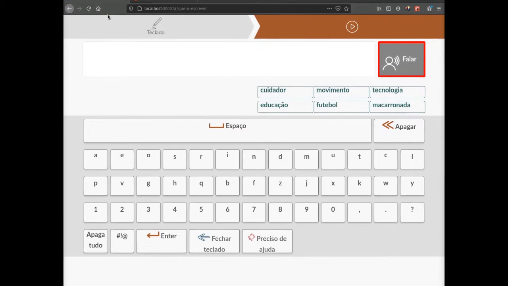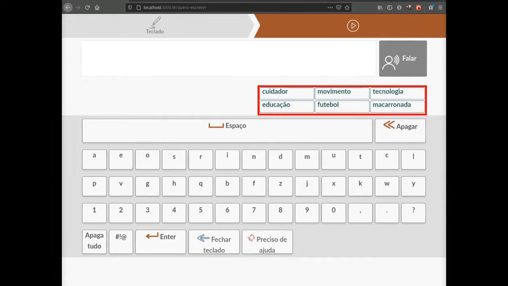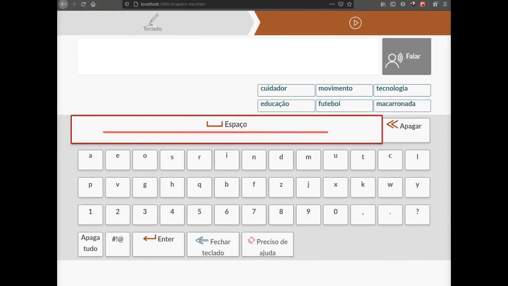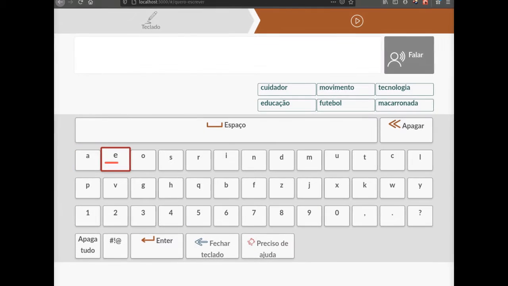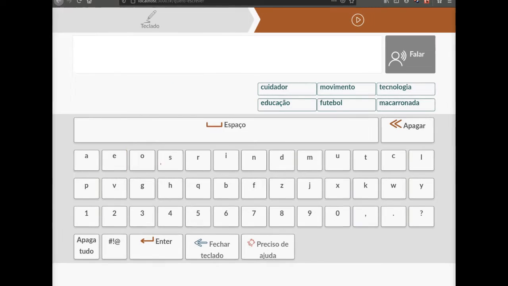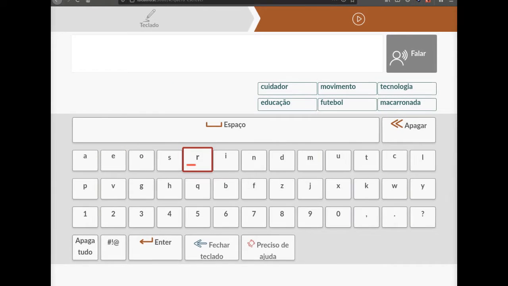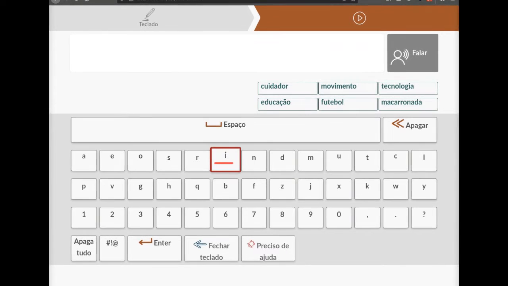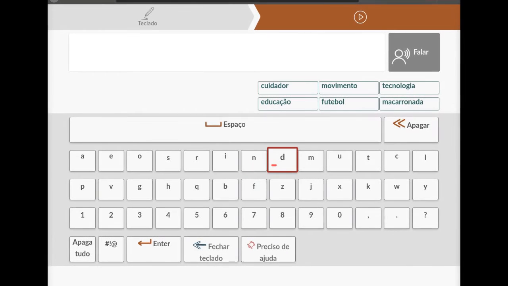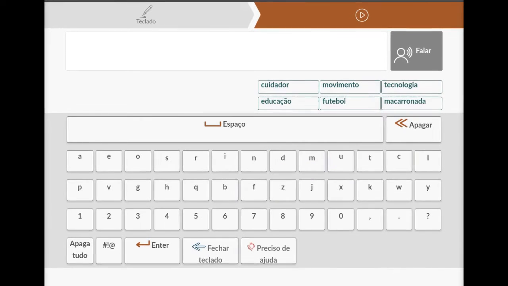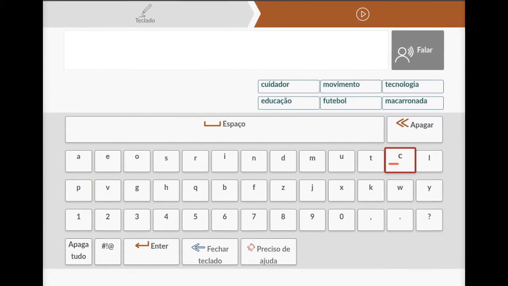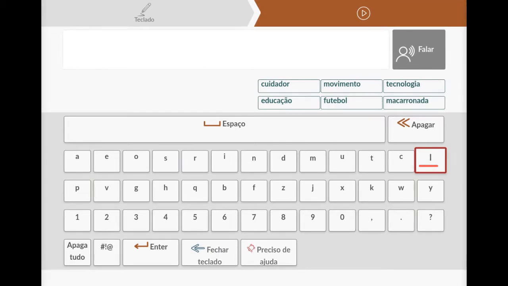First and most important, this keyboard was designed to be used by patients with amyotrophic lateral sclerosis, or ALS for short. In advanced stages of this disease, only some facial muscles are functional, such as the muscles that move the eyes and the eyelids. As a consequence, those patients ultimately become severely speech impaired and also movement impaired. They cannot interact with computers in usual ways, like moving the mouse and typing on the keyboard. So, to give patients the ability to communicate, we have to find an alternative way of communication.